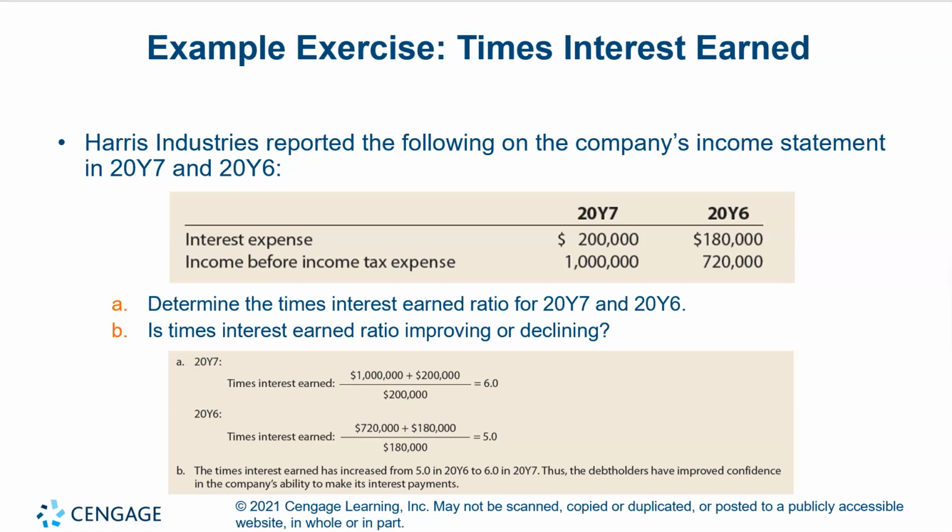Like all ratios, this is only helpful if you can compare it to last period, last year or several years ago, to see how you're doing compared to the past or to other businesses in your same industry. So let's say that your times interest earned is 6%, but somebody else in your industry is 10%. That means that they can actually afford their interest more than what you can afford.